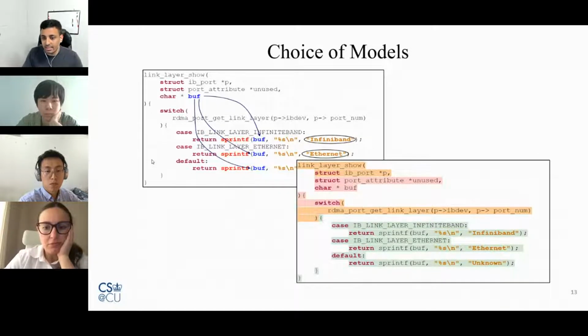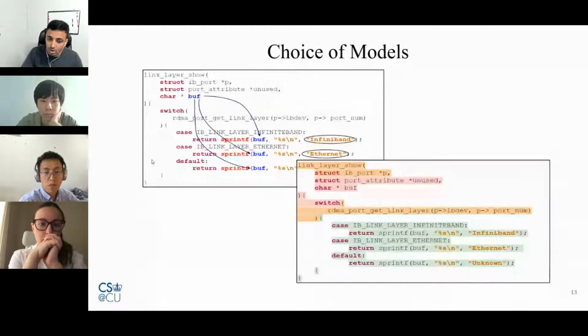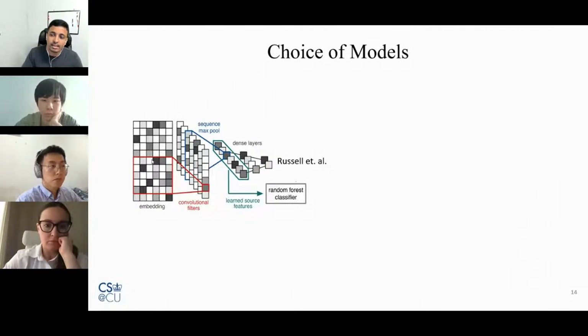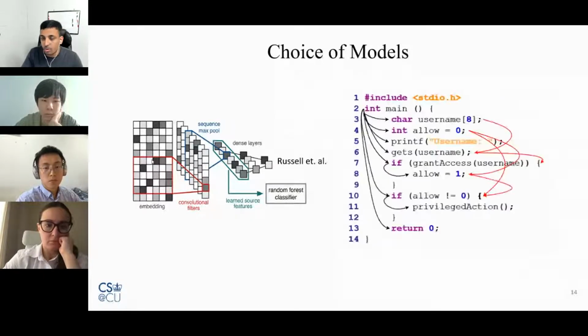Evidently, we can see that this part of the code has nothing to do with the vulnerability. We conjecture that even when the model is doing the right thing, it is doing it for the wrong reason, which shows that the model is picking up wrong signals from the data and becomes very brittle. In fact, if we look closely, we see that a lot of the existing models are sequence-based models, and we hypothesize that a sequence-based model lacks the capacity to analyze different structural information in the code, which has historically played a very important role in detecting vulnerability.